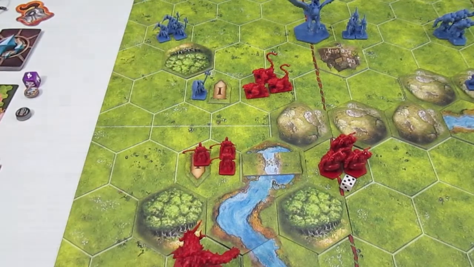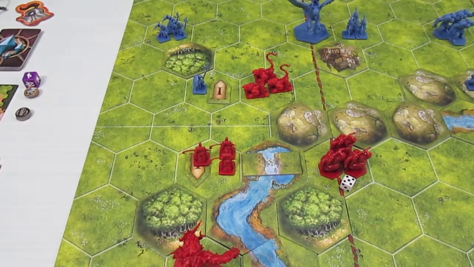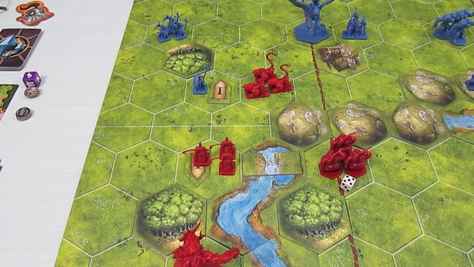So they've suffered a damage, they will suffer another one. So that's pretty decent. I like that. And now I am going to... actually, I was going to have the Dakan play a card, but they are not going to bother.